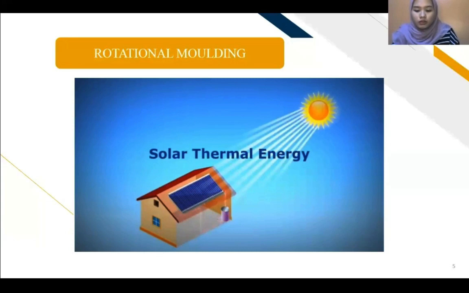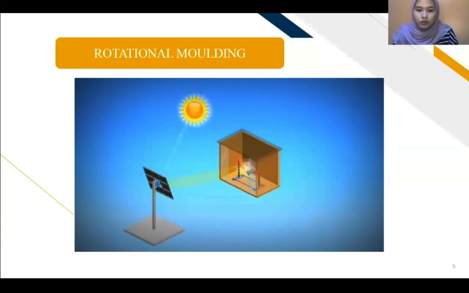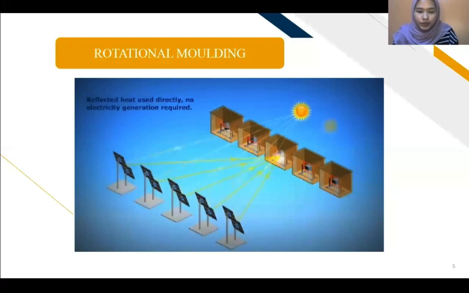But ordinary sunlight isn't powerful enough to melt plastic. It takes about 20 times that energy level to melt plastics used in rotational molding. How do we generate this powerful solar beam? Using heliostats. A heliostat is a simple computer-controlled mirror which reflects the sun onto a target. As the sun moves across the sky, the heliostat adjusts to keep the target heated. A group of heliostats can work together to create a powerful, controllable heat source for rotational molding. Free, clean, unlimited energy directly from the sun.